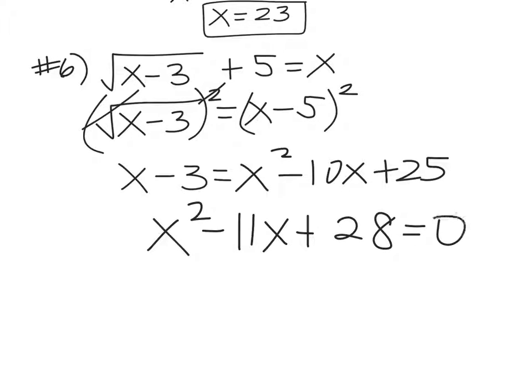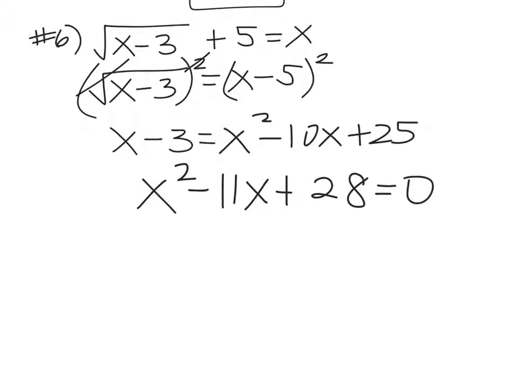So funny, I've already done this problem today, and I just messed up on it. You don't get that part? Oh, no, I did. Okay, that's okay. Are you sure? No. I subtracted x over and got negative 11x, and I added 3 and got 28. Oh. I brought everything over to one side.